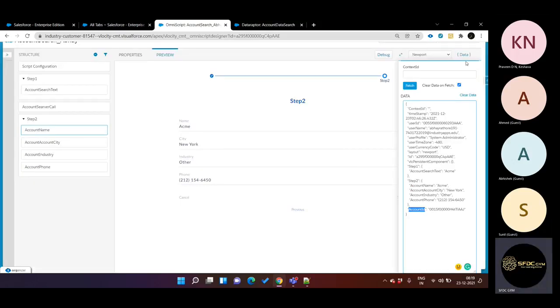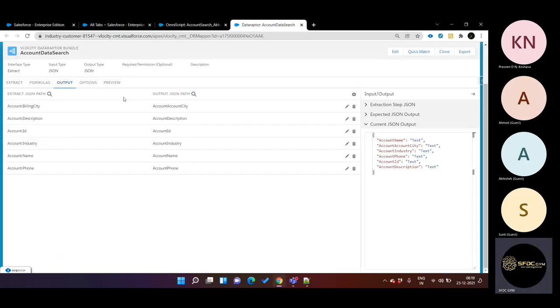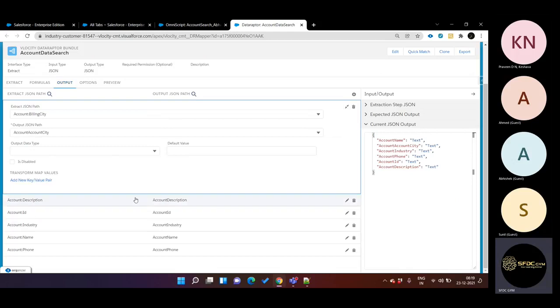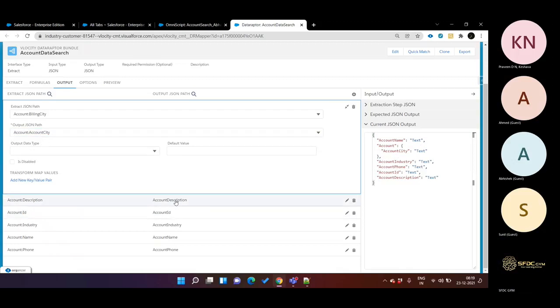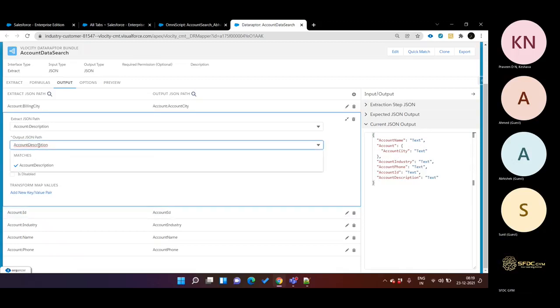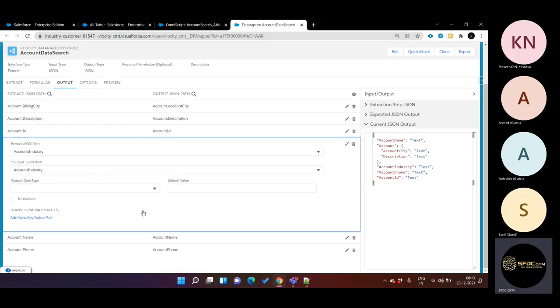Okay, that's one thing. Now let's talk about this. Here, if I go back and change the JSON, keep an eye on it. It is changing its parent node.